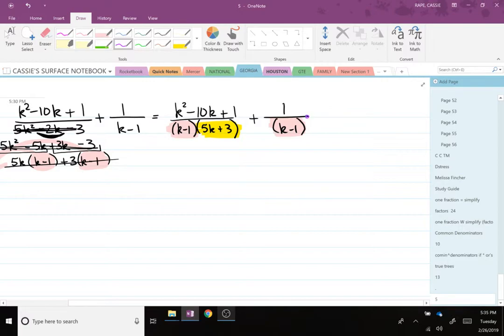Well, the only way you can do that mathematically is to multiply by 1, or at least by a messy version of 1 that will allow that to happen. So even though 5k plus 3 over 5k plus 3 is really just multiplying by 1, look what it did: it gave that second term a 5k plus 3. So they both now have common denominators.